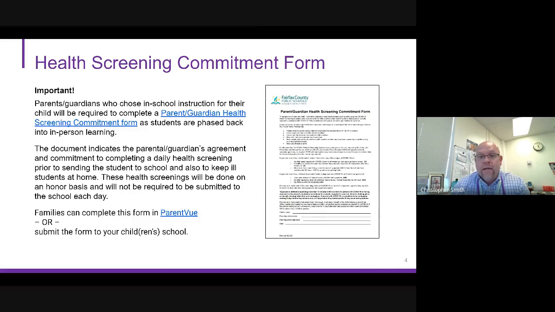If there's someone who doesn't have the form and they're returning on Tuesday, we will be calling you on Tuesday to get verbal confirmation that you understand the form. It's a one-time completion of the form. I know some other school systems might be doing daily apps and stuff that need to be filled out. Fairfax County is not doing that. So we're doing a one-time understanding of the form that, again, you're not going to be sending your child to school if they have exhibited any of the symptoms of COVID. So it's important that you get that done for us. And again, if you need help, let us know. We'll help you here at school.